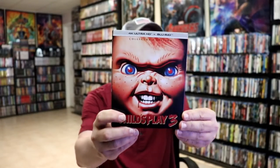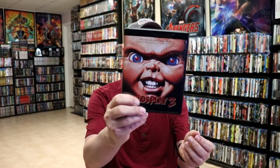And then lastly, I will check out Child's Play 3. I really do like the slip on this one. Hopefully it'll be okay — I do like the artwork. It is a shame that they didn't give us reversible artwork. Child's Play 3: the disc looks fine, no oil or gunk on the inside.